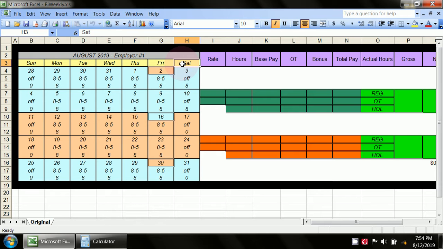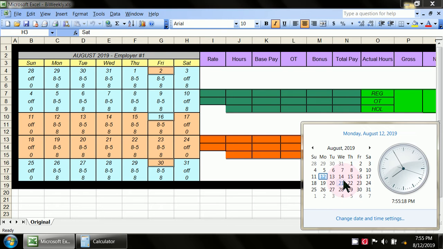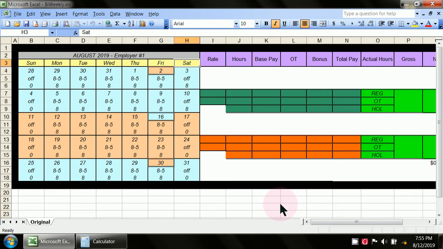Everybody doesn't have that same pay period, so if your pay period starts on a Monday, make sure that you have Monday as the first column and then take it all the way to Sunday. Or if it starts on a Tuesday, make sure Tuesday's the first column and have it end on a Monday. This doesn't have to look like your calendar on your wall. You just want this to be your pay period calendar. That's all you're worried about. Just make sure that the correct days of the month are lining up with the correct day of the week so that you don't screw up what day you're actually working, what schedule.